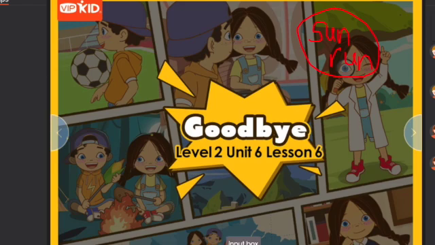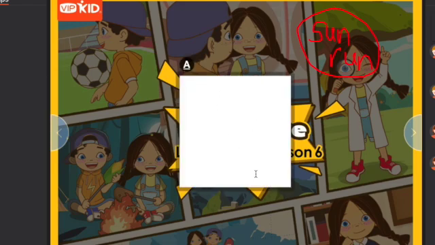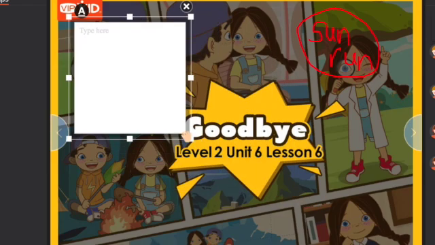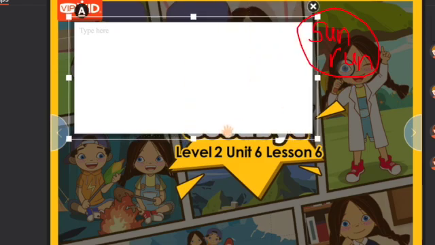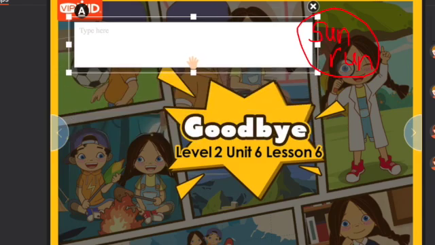So if I wanted to use it again, I love it because I actually did request this feature. I much prefer to type on the slides than write on the slide, right? I wanted to be able to type on the slide, but they didn't have that option before, so I had to write on the slide. I use the chat box, but not as much, just because sometimes the kids don't look at that. But if I'm writing it on the screen, they will usually look at it. So I like this, and then you can also make it longer, so it doesn't cover stuff.